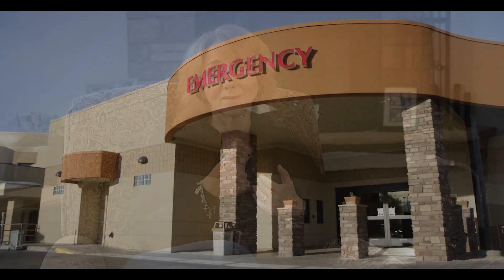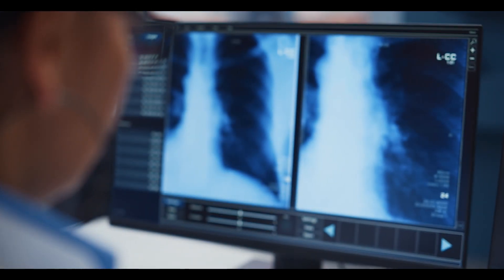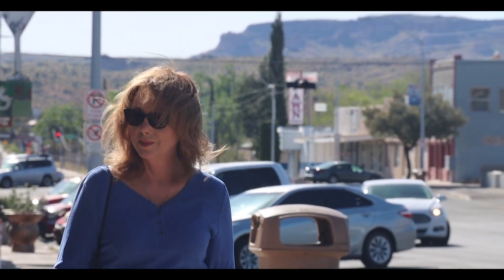He and his team did a fabulous job. The procedure was not easy for me, but they made me feel so comfortable. That trip to the emergency room resulted in a cancer diagnosis for Audrey. Fortunately, the disease was detected in time for her to receive the treatment she needed. The last two years have been a challenge, and my strength was tested. But I feel much better now, and I have had care consistently over that time. I'm getting back to the things I like to do and starting to live again, feeling stronger every day.